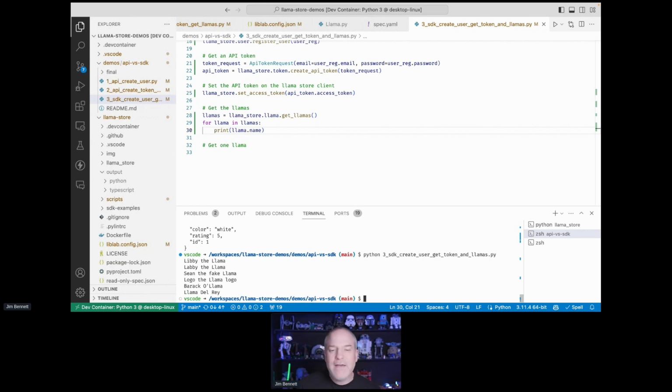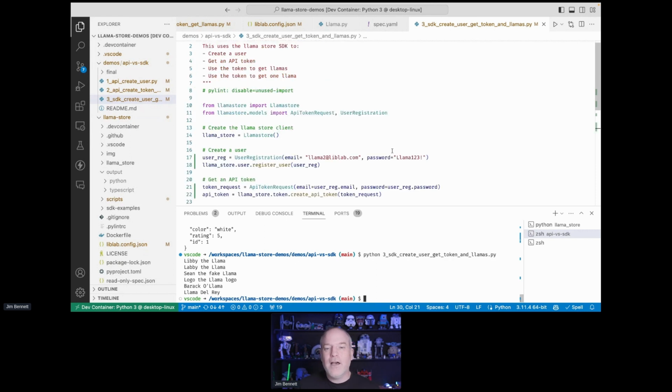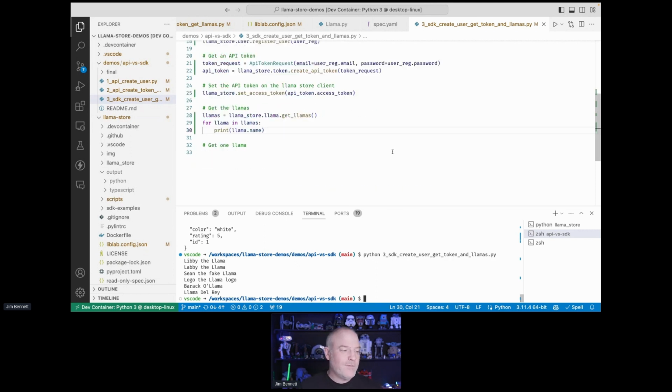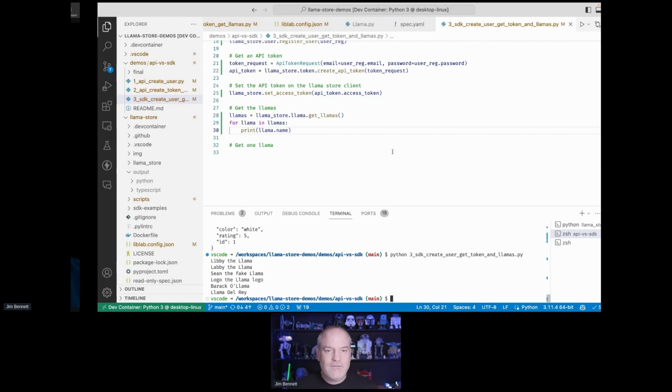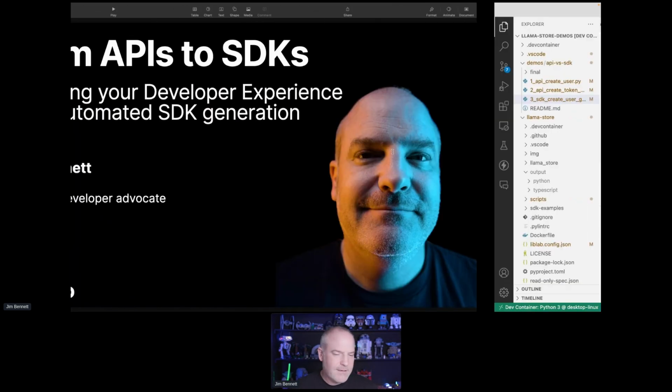So I'm not having to rely on magic strings. I'm not having to read the docs. I literally press dot and I get everything that's there. I can hover over it and see what things do. If I bothered to put more documentation everywhere, I'd see the documentation in IntelliSense. Everything is there for me to really start building applications very, very quickly. So my developer experience is now at the next level after literally just a few seconds of generating things.